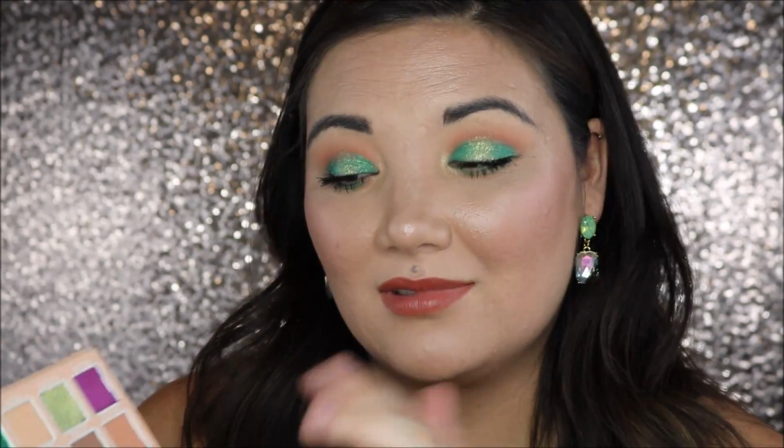I have heard some people complain about the neutral matte shades, that there's not enough dark ones, and I've also heard people complain that there's too many shimmers. I honestly like a lot of shimmers, so that doesn't bother me. Each palette is not made to be everyone's favorite palette, and I think we have to keep that in mind. Of course, if it was going to be my favorite palette, I would probably need another darker shade as well, but it's not there, and that's fine because on a day-to-day basis, I don't do darker than these types of shades. So for me, it works out fine, but for someone with a darker skin tone, it might not work out so fine.